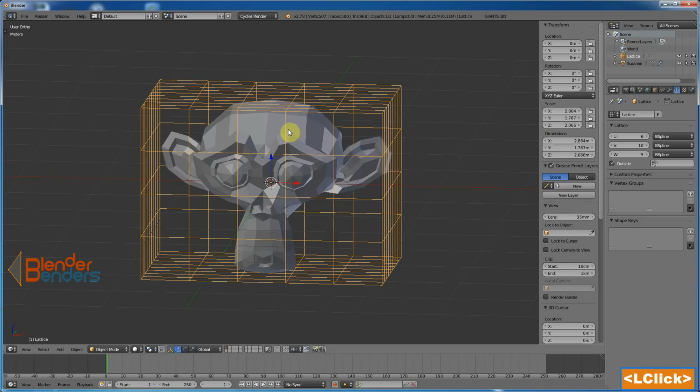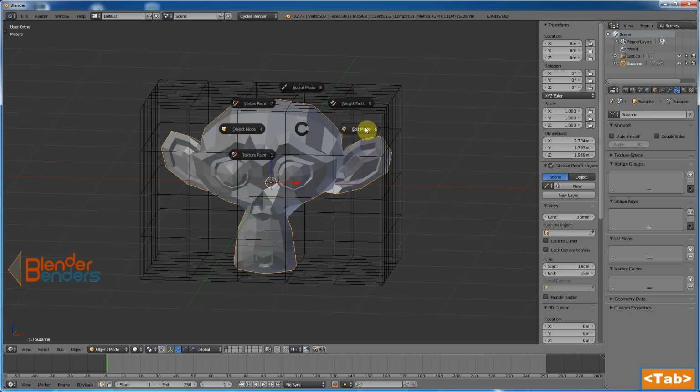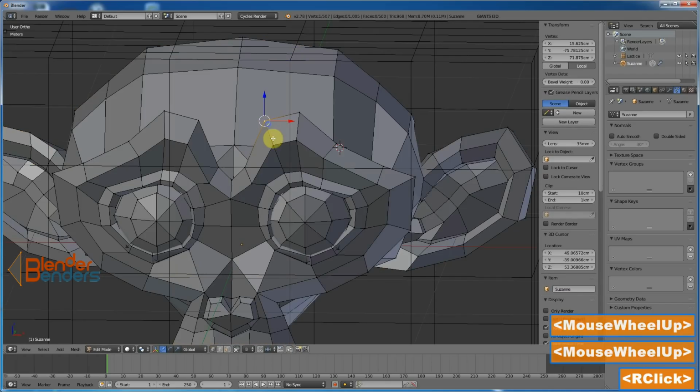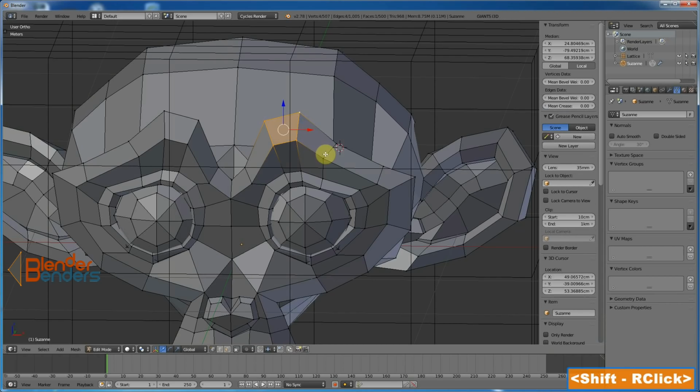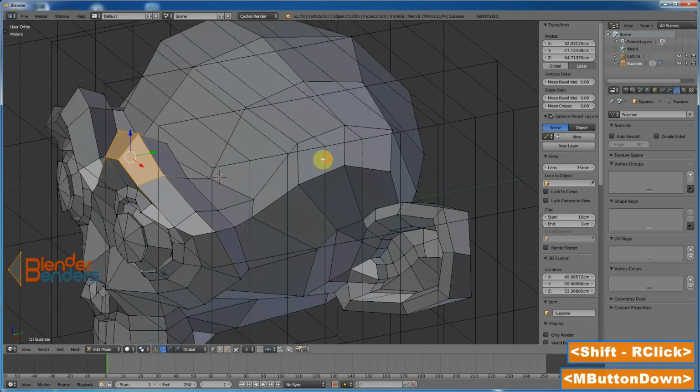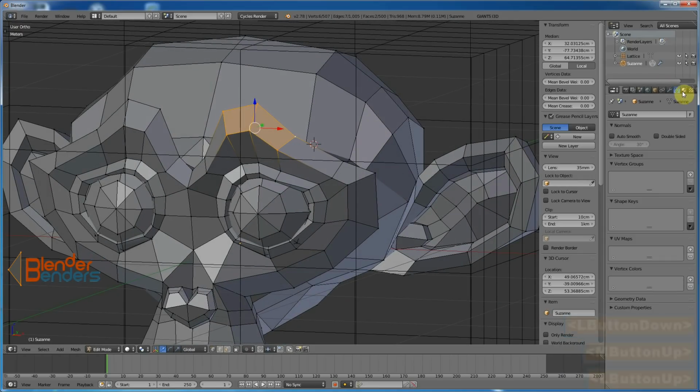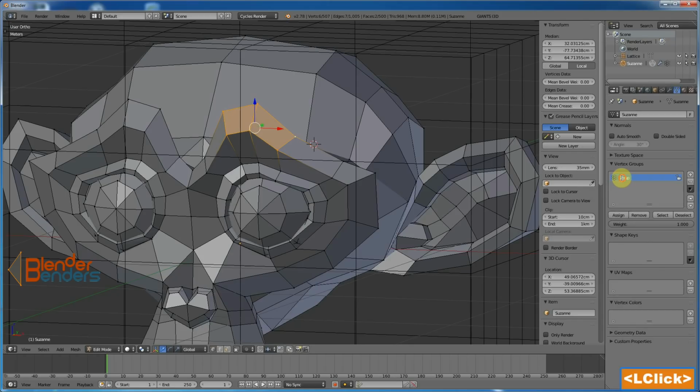Well, I can go back into object mode and select my monkey again and go to edit mode, and I can select these few vertices around the eyebrow that I wanted to influence. Okay, so I've got 6 here selected, and if I go to the object data here and vertex groups, you see I've got some vertex selected. I can add a vertex group, so let me just add that. It comes up as group. I can rename that. Let's call it eyebrow, and this will be easier to find later. Okay, with this selected, the new name, let's just press assign.